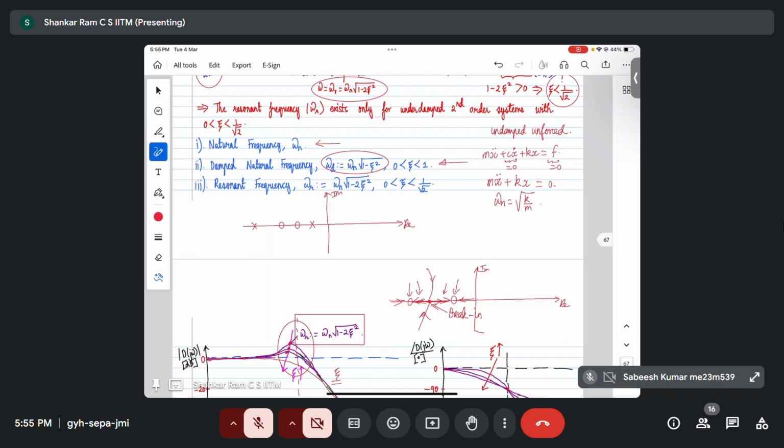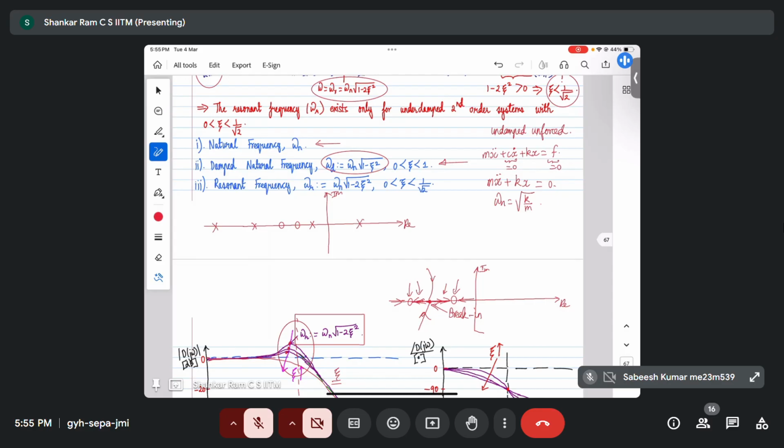Sir, imagine we take the example that you have plotted above. My understanding is that it should come from an imaginary axis and then move towards the zeros. In the example you plotted above, we have zeros and poles on the real axis, so it will go directly from pole to zero in the real axis itself, or will it go to imaginary and then come back? So I just draw an incomplete example. Let us say we have something like this.